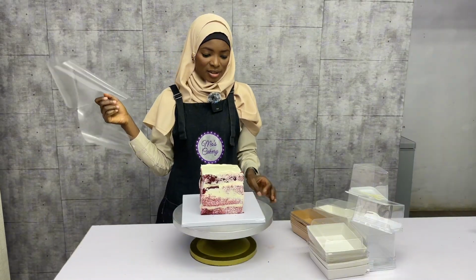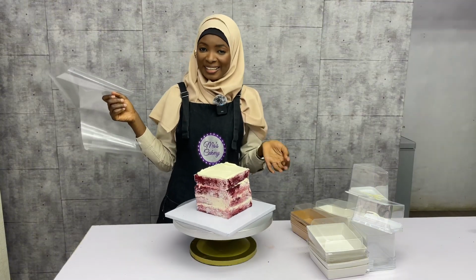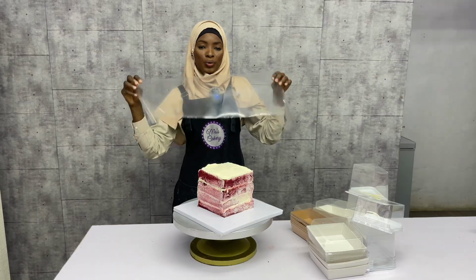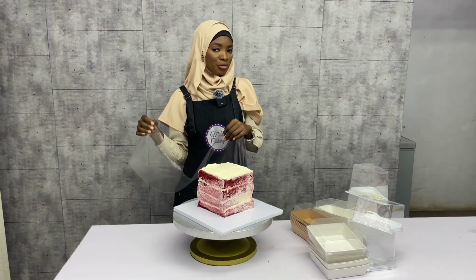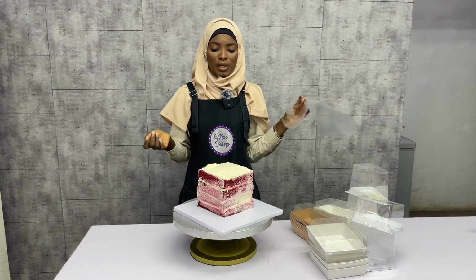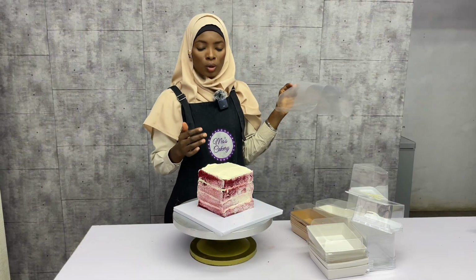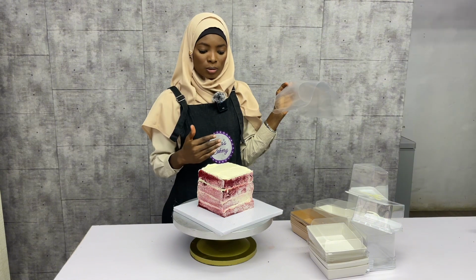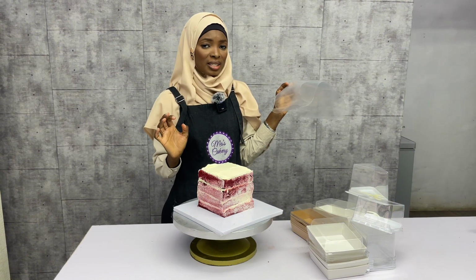Now the slice is ready, but not totally ready. Now this is an acetate wrap. I'll be using this to wrap this cake and then I'll put it in the freezer. The essence of doing that is for easy cutting. You want to put it in the freezer to set. So you actually need it to set to be able to do a very fine and decent cake slice.